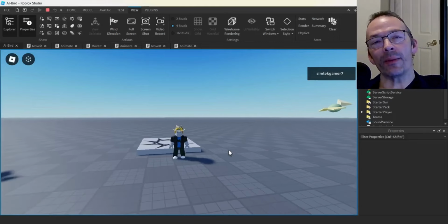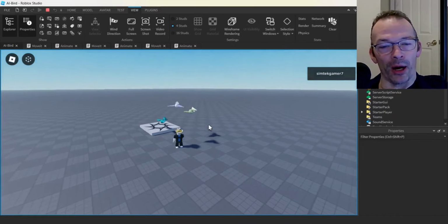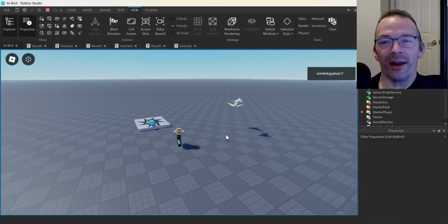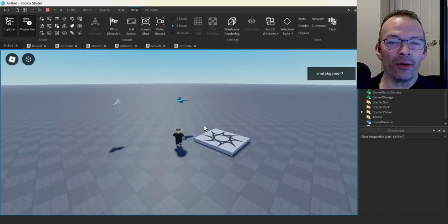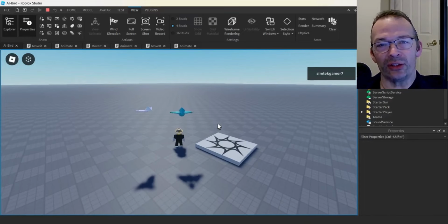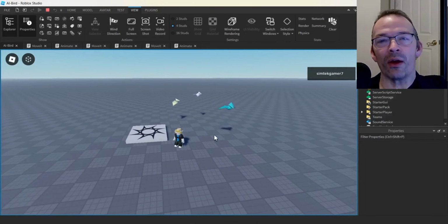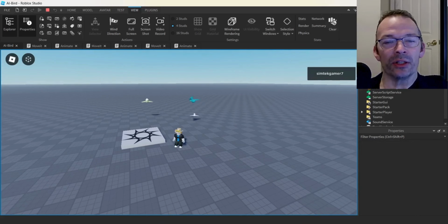In this video, I thought it'd be cool to make a custom NPC, so I made these birds and we'll put some parts together, rig them together, and then make an animation for it, put a simple animate script on it. Then you have an NPC that moves around that's not restricted to your humanoid, your R6 or R15. You can make your own thing. I thought that'd be pretty cool. Let's go ahead and we'll make these birds.